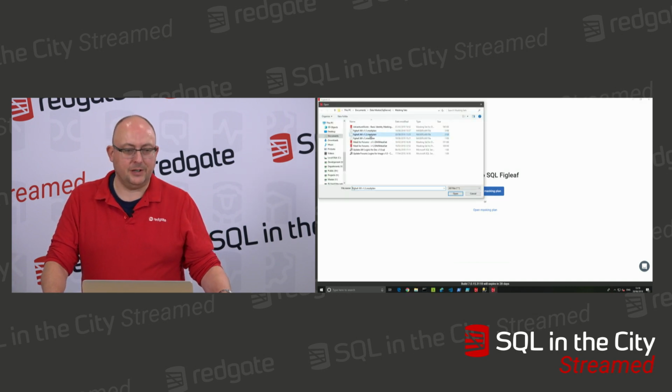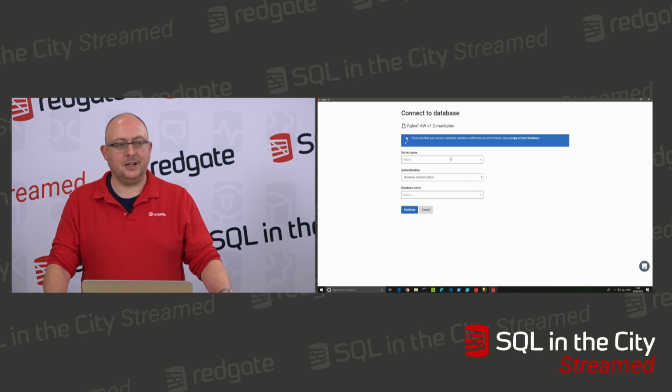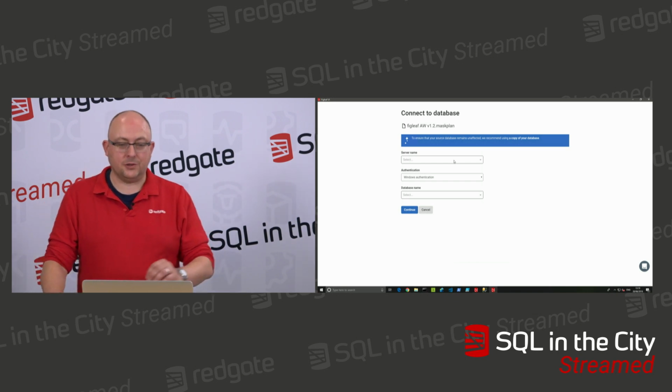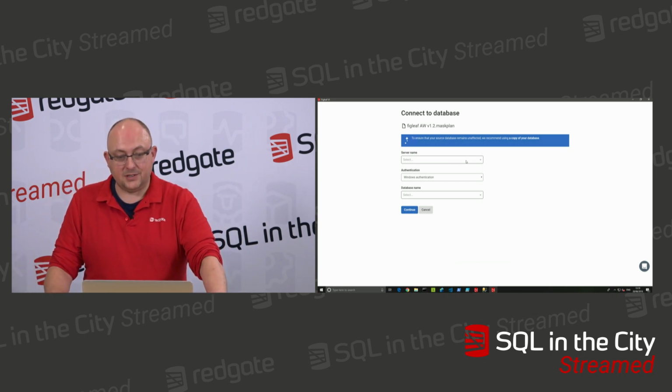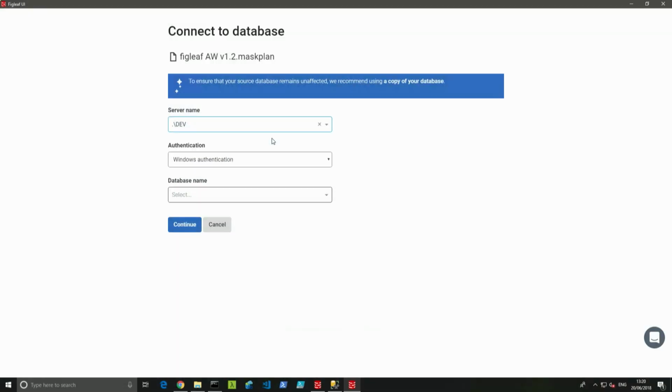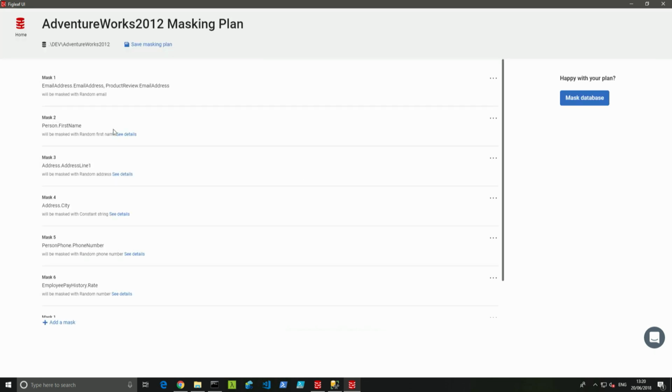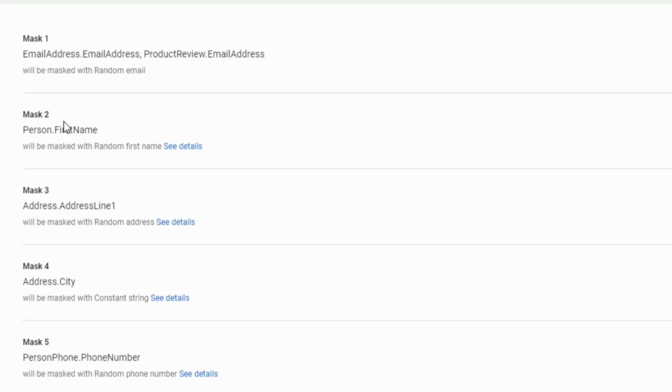This is just a very early sneak peek at how we see the future of creating masking sets. In my case, I'm just going to pick that same AdventureWorks database. And we think the actual operation that we're going to perform, you see this is a partially created masking set already. I can see that I've added a random email to be generated for a couple of email address fields.